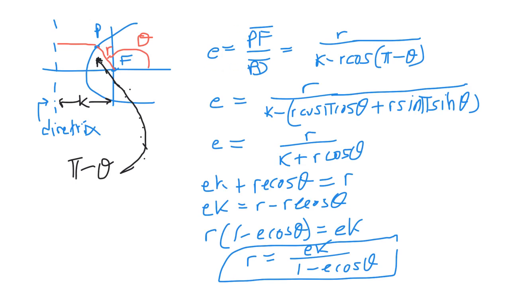This time our ratio will be r over this distance right here, which will be k minus this part. The angle right here would be pi minus theta. Here's theta right here. So it would be r cosine of that angle. R cosine of that angle would be this little part right here. I could expand out the cosine difference formula. And of course, that last part right there will be 0 because sine of pi is 0, and cosine of pi would be -1.